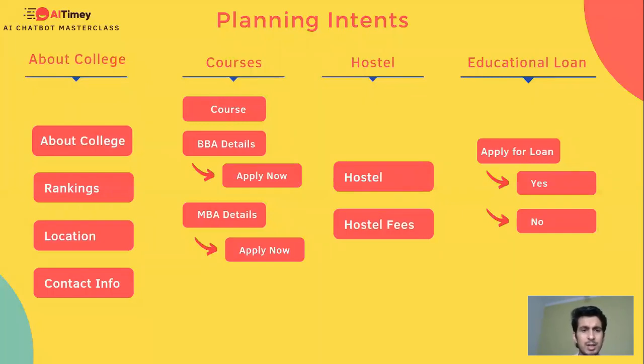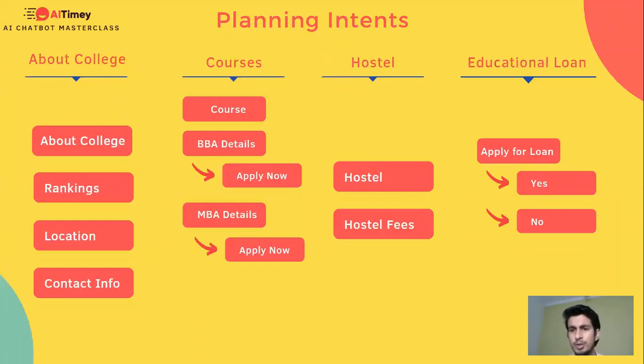So you can see here I have made some arrows, and there is a very specific reason why I have made these arrows. Suppose someone comes to BBA details, and there is a small suggestion chip saying apply now. Now the apply now intent that has to be triggered is for BBA. It has not to be for MBA. Hence, I understand that this is an intent that is specific to BBA, and so it could be a follow-up intent. Same goes for the apply now under MBA details.